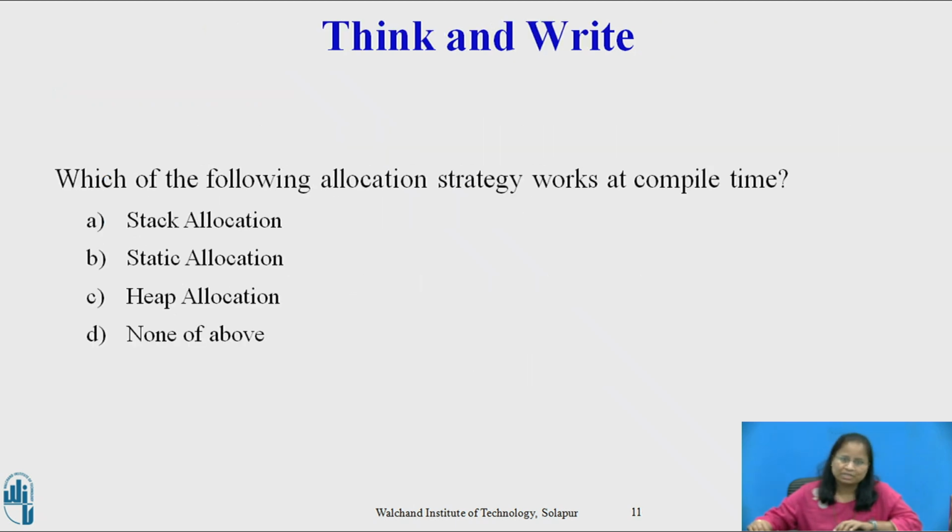Till now, storage organization and storage allocation strategies such as static allocation have been covered. Now pause this video and reflect on this question for a minute or 2 and write your response. Once you have written the answer to this question, you can restart playing this video. The question is, which of the following allocation strategies works at compile time? Option A, stack allocation, B, static allocation, C, heap allocation, and D, none of the above.